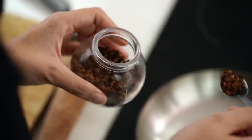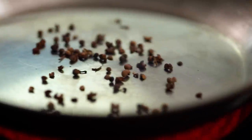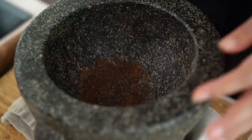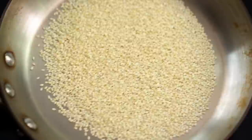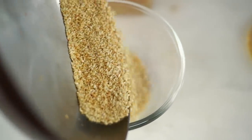I want some Szechuan peppercorns — just a little scant teaspoon into a dry frying pan — and I want to heat these guys up until they're beautifully aromatic. These are ready to be ground up into a really nice fine powder, just like that. I'll put that into a small bowl — this is going to be the start of our dressing. The next all-important ingredient for our sauce is toasted sesame seeds. I just love the beautiful nutty flavor they add to this dish. Just like when you're toasting pine nuts or peanuts, keep them moving in the pan and don't walk away — they burn really easily. These have a beautiful golden sun-kissed color.